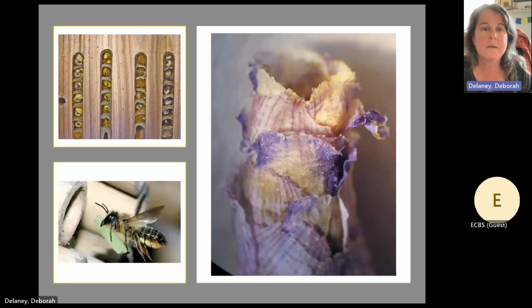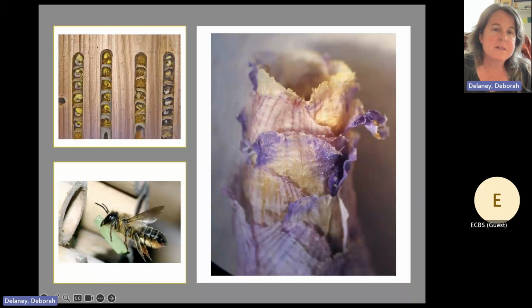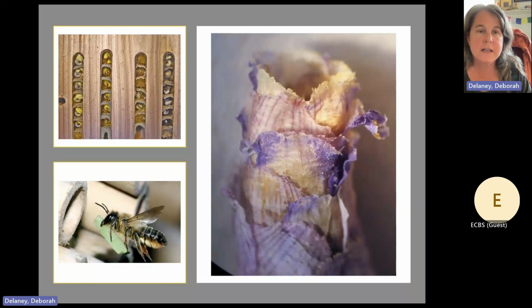Or actually, both of these species today. Now, native bees have all sorts of different types of nesting substrate. This might be something that's familiar to you. You can actually purchase houses for native bees, and really the size of the cavity, these are pre-made cavities up here, determines what species is going to utilize that space. And only certain species or certain families actually use pre-drilled cavities. We'll talk about it as well. You can also provide them with tubes, from reeds to bamboo, all different types of structures. Again, the diameter of these hollow straws or tubes is going to determine what species is able to utilize it.